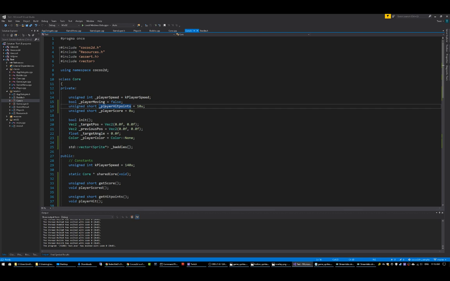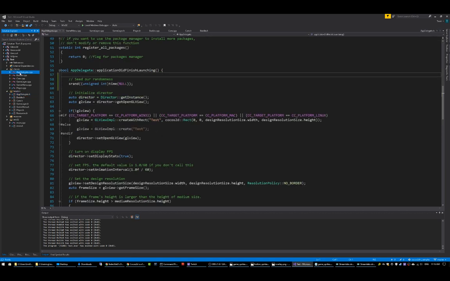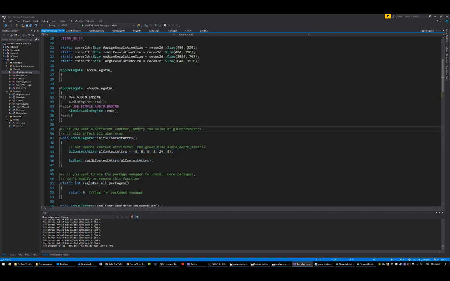Now, what do we want to do? So let's go and start dealing with our audio. So we want to go into App Delegate. App Delegate is the class that was created for us by our Cocos2d-x empty project. And by default, it's using the Simple Audio Engine.